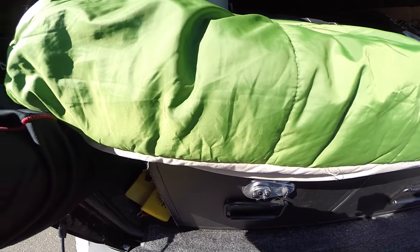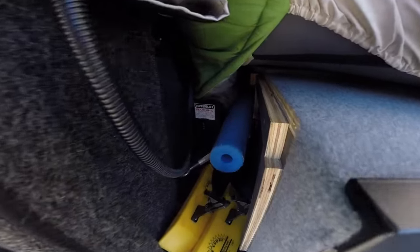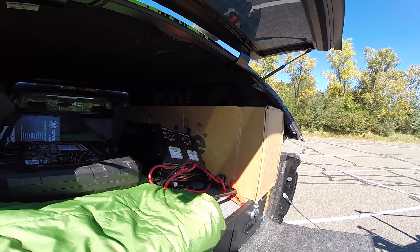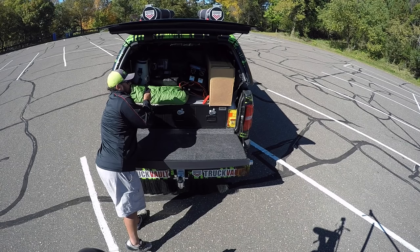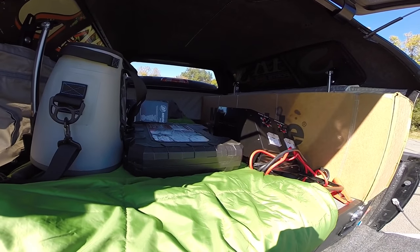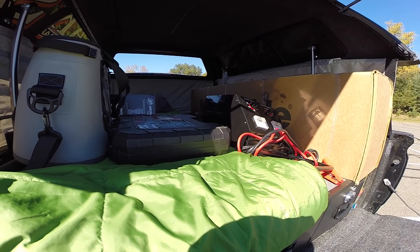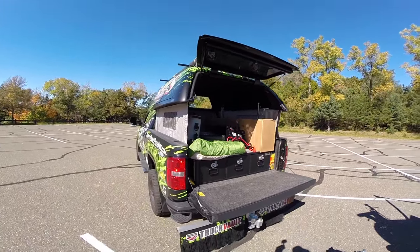And right over here, we got a lift. There's a little button in here, if you can see that in there. It says topper easy lift. We're gonna raise her up. Going up. Doesn't take too long. Bunch of the stuff I carry inside here. There it is. Now she's up.